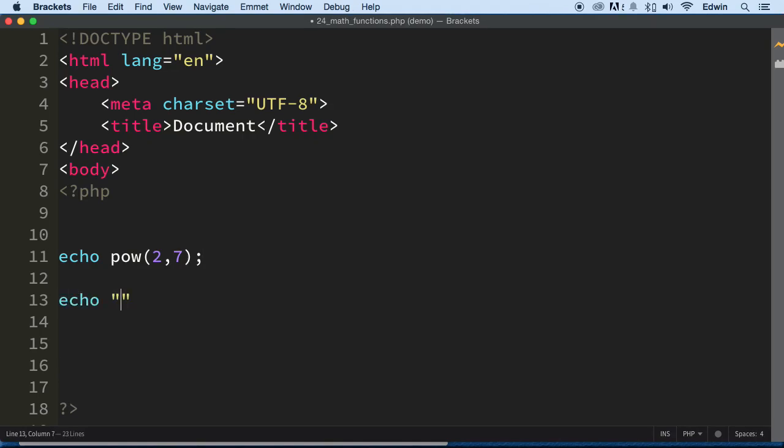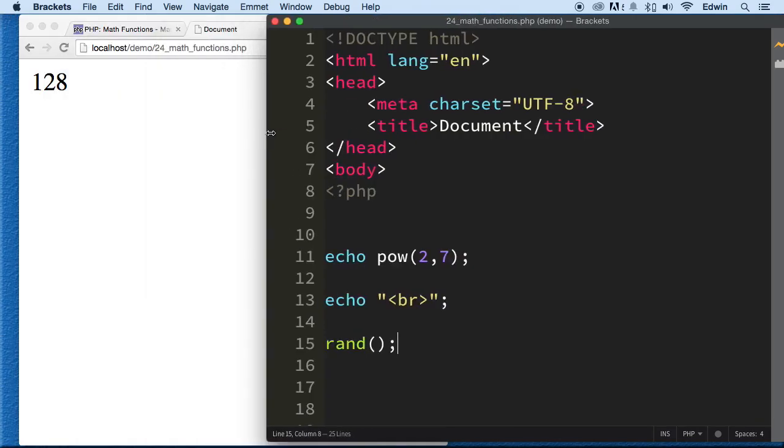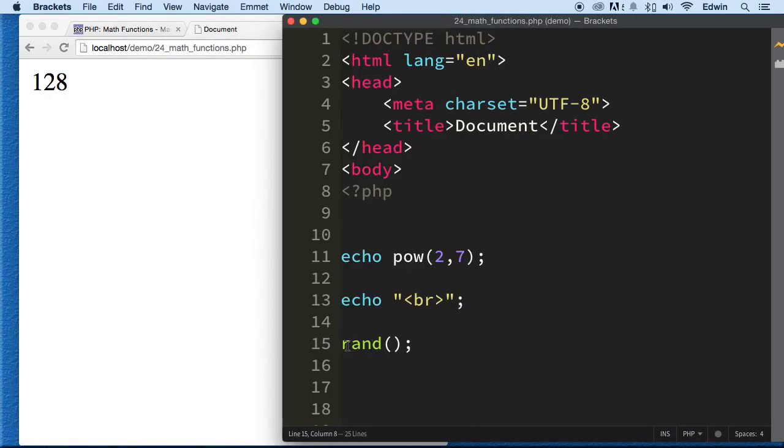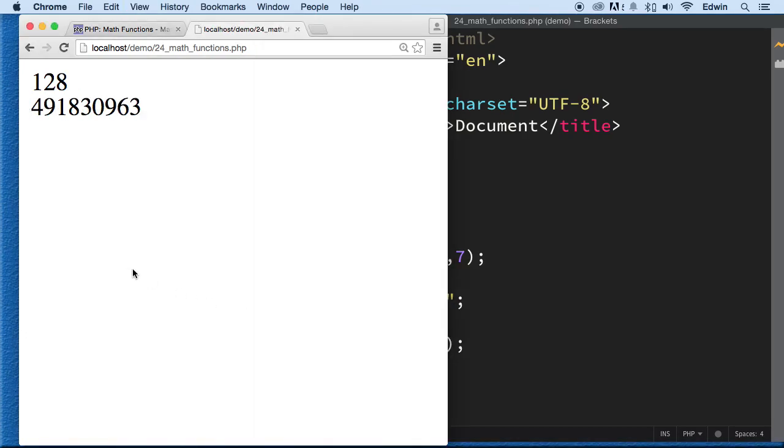Just to give you an example, there are many different functions and we will be using a couple of them. There is another function called rand. This function is super useful. It's going to return a random number every time. Actually, we need to, there we go. Look at that random number. If I refresh it, it gives me a random number all the time.